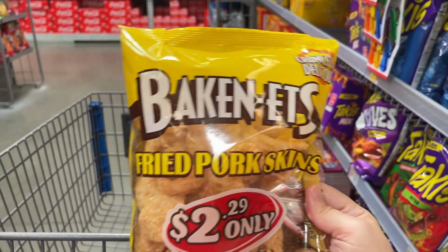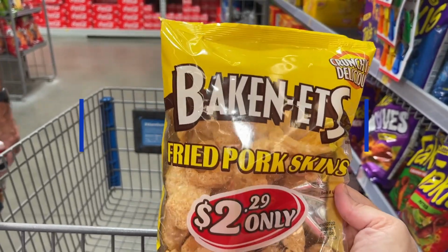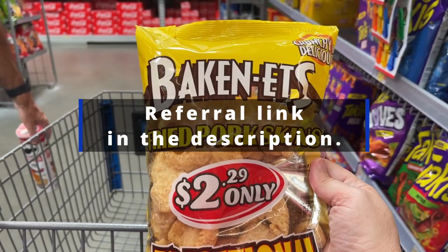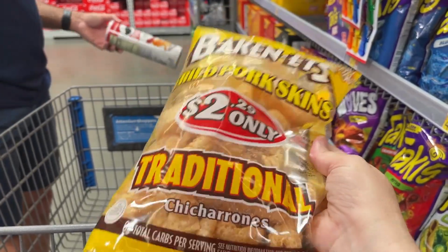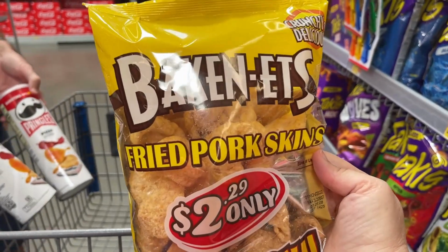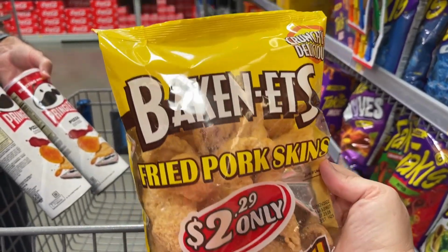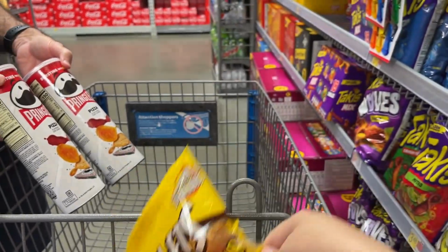So now we're going into Walmart. All right, let's go. I grabbed this bag because I have an iBotta rebate for 75 cents back, and it was also on rollback for $1.98, and so that would make it about $1.25 for the bag. You can use it up to 5 times with the iBotta rebate, so if you use pork rinds in your keto cooking, this might be a great time to stock up.